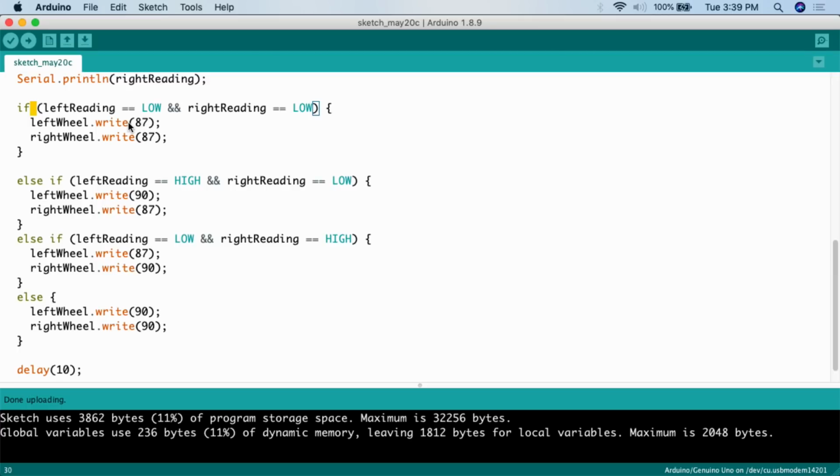So if I set this to left wheel dot write 10, then the vehicle would move very quickly forward. I've set this to 87, so only 3 away from 90. Why? Because I want it to go forward very, very, very slowly.